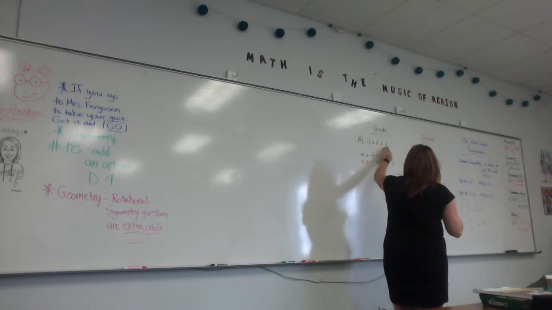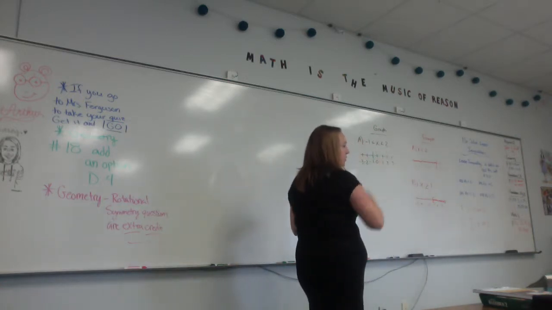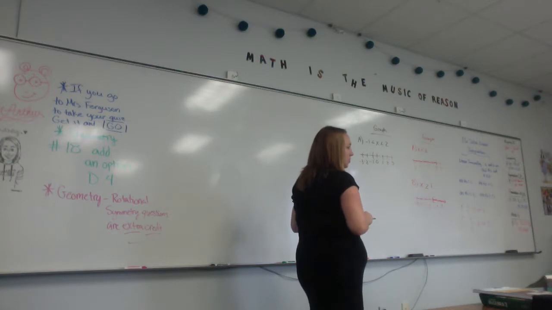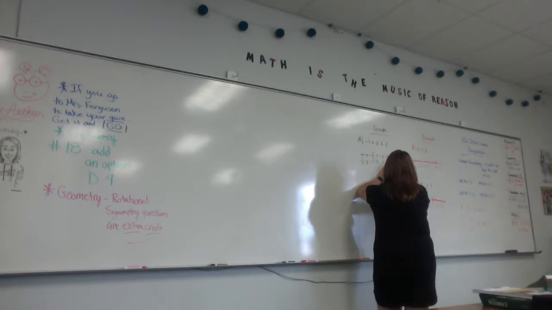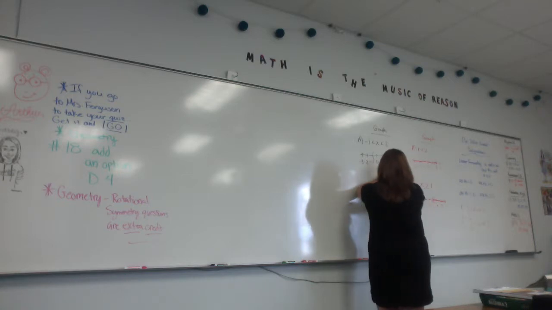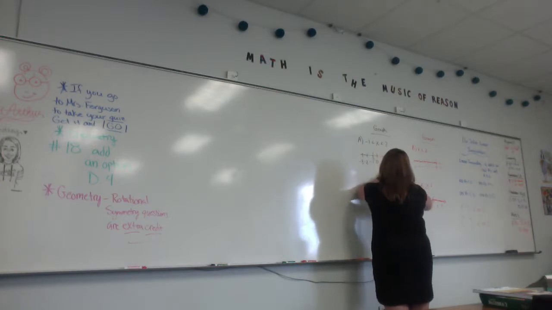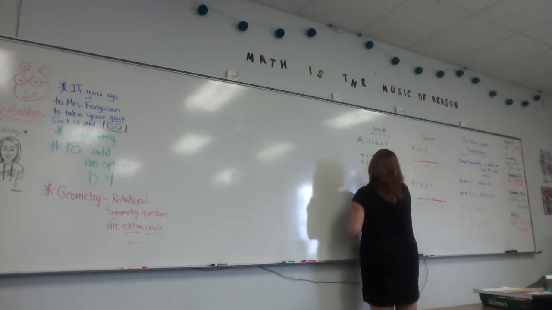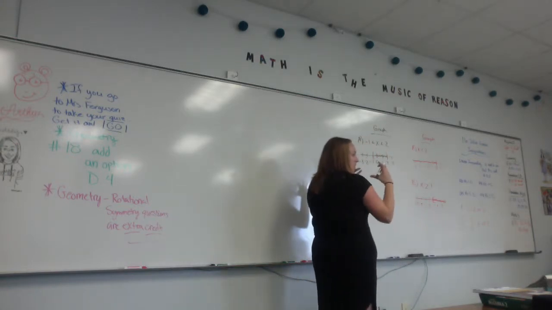Then it says x is less than 2. So what do I do there? You're going to break it down into two separate segments. x is less than 2. Now I go to 2. Is my parenthesis facing in or out? In, because less than 2. Is 1 less than 2? Yes. Is 3 less than 2? No. So what makes this statement true is everything in between those two parentheses. Everything in that section.